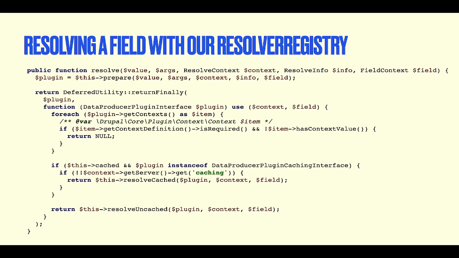And that was actually where you saw this map function, and where in the annotation we defined this consumes connection property. This basically does the plumbing for that, and it'll also take care here of field level caching if it's needed. So if caching is enabled, it tries to load the cached value for this field, otherwise resolve the field and store the cached value. If caching is disabled, just always resolve it.